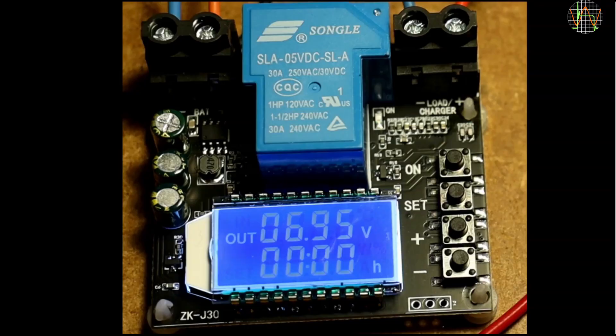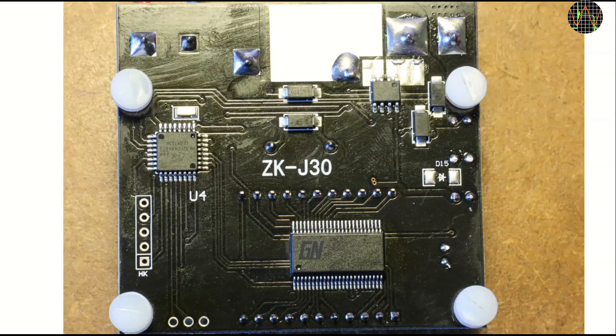The top side of the PCB contains the big items, namely the display, the switches, the relay and the terminal blocks. There are a few smaller components, an LED indicating the relay status, a few capacitors and transistors and what looks like a DC to DC converter. The underside is more interesting.